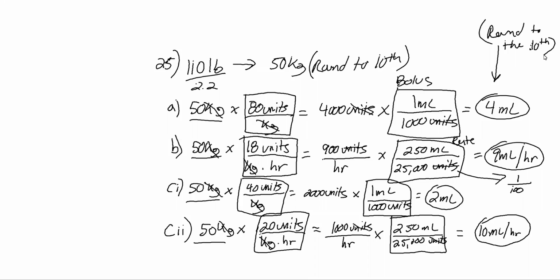Any other questions? Can I ask a question? Absolutely. When you're saying the only thing that will change is the weight, you mean because of the way the question on the test is going to be posed, or it's always going to be 80 units? That's never going to change. The only variable is the weight. Exactly right, because like I said, if you do a Google search for Heparin Protocol, you're going to pull up these steps 1 through 15, and all the numbers are the same. So it's always 80 units per kilogram. It's always 18 units per kilogram per hour, for the initial bolus and for starting, yes. Okay. Thank you. You're welcome.